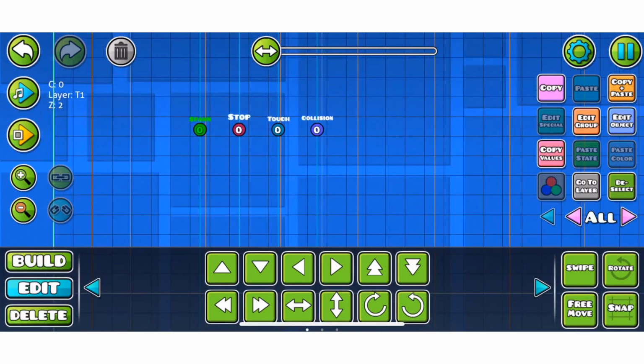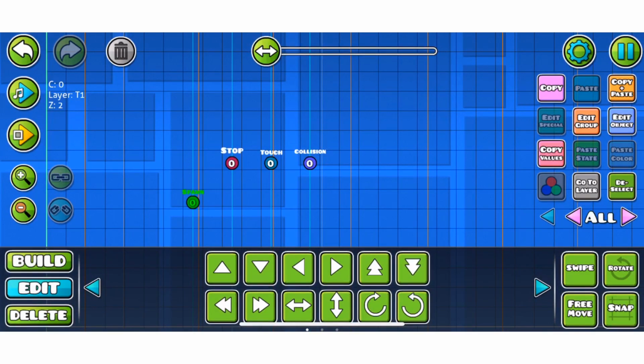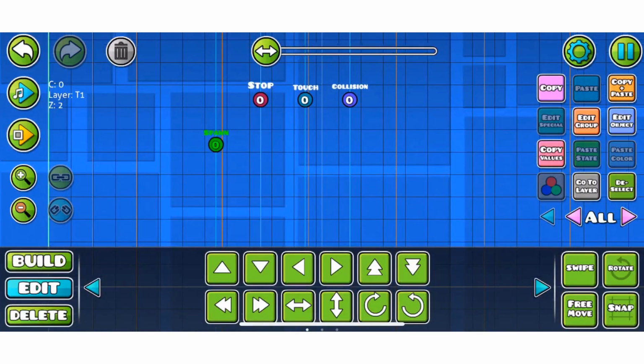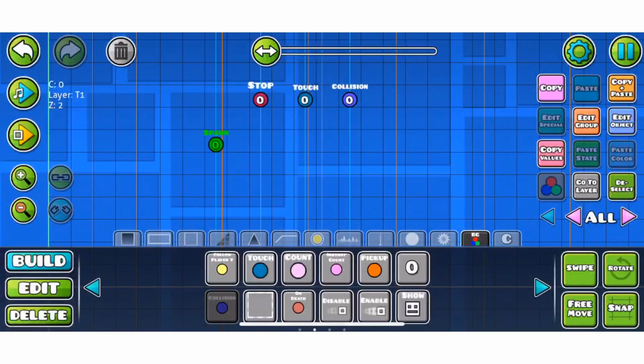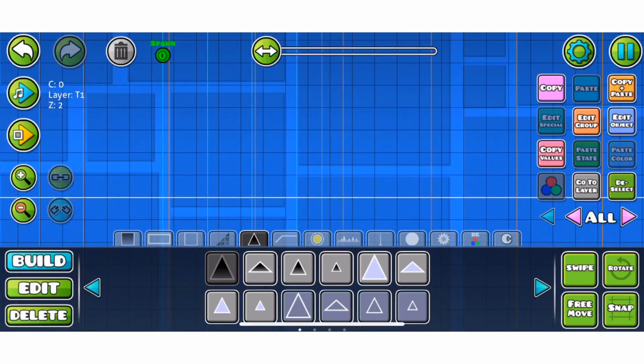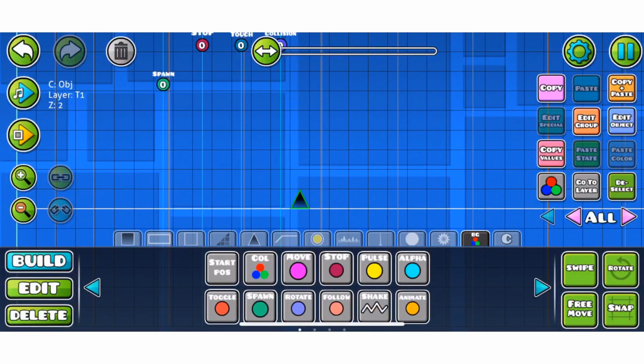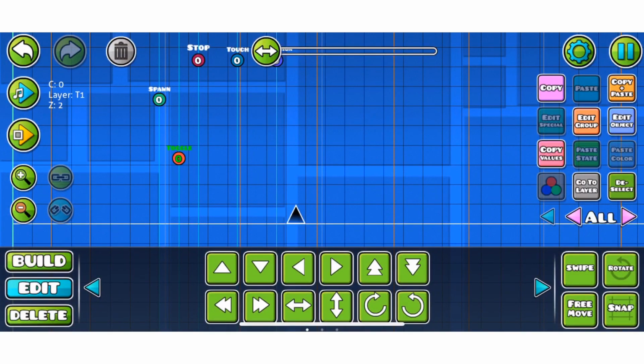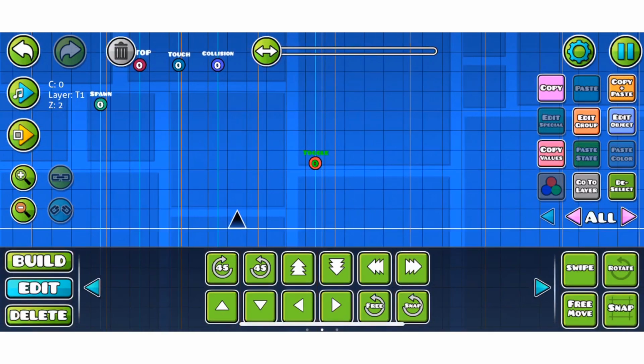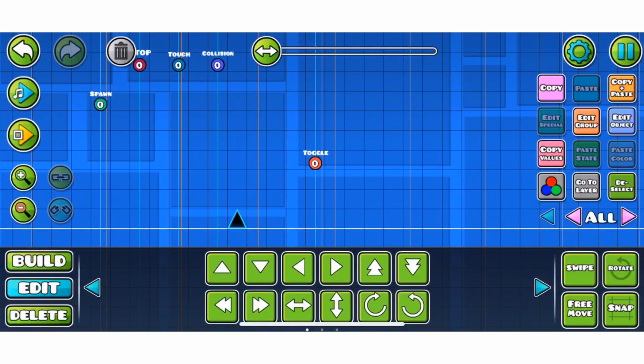First off, we'll start with the spawn trigger. Basically what this trigger does is it will activate any group. Let's say we have a spike here and we want it to toggle when we pass the toggle trigger. Here we'll put a few more spikes so you can't pass it.